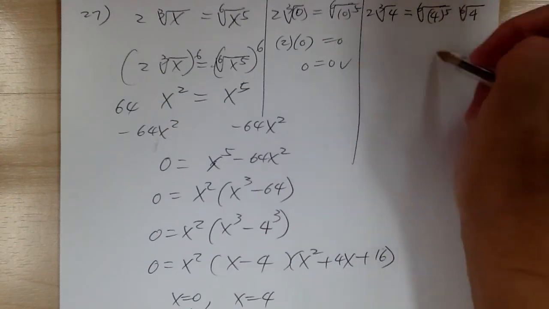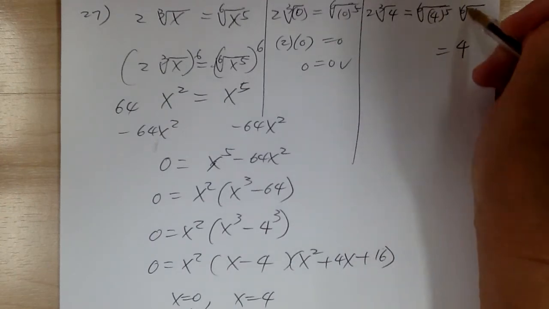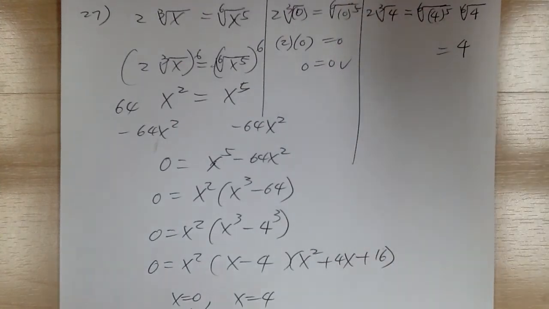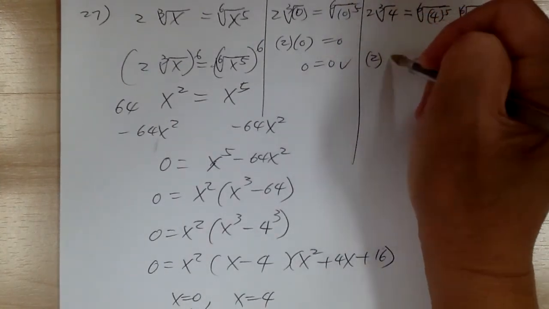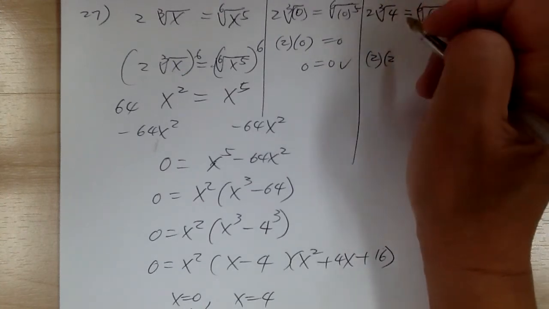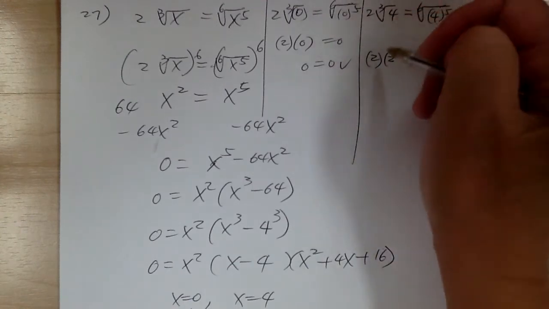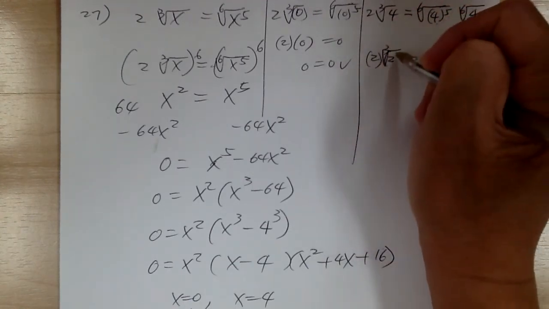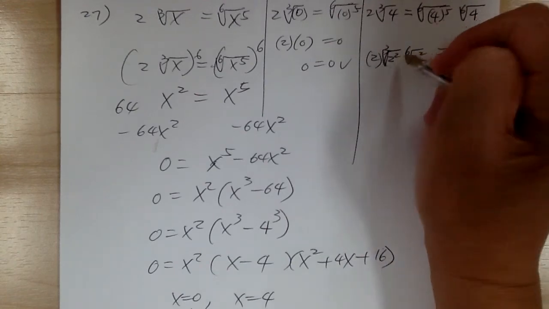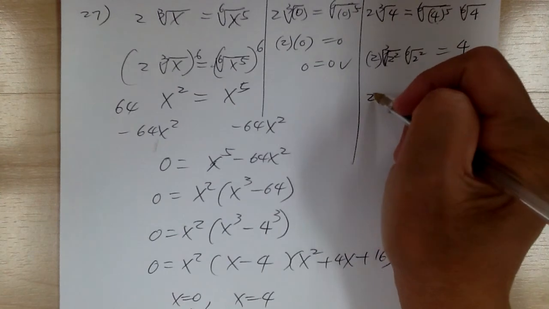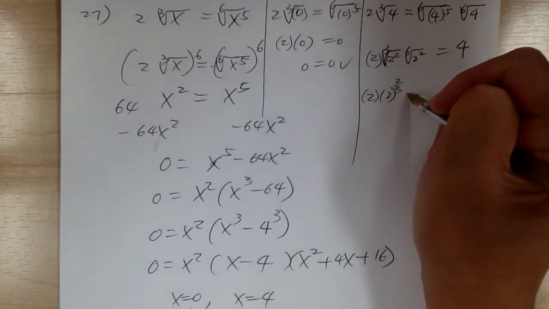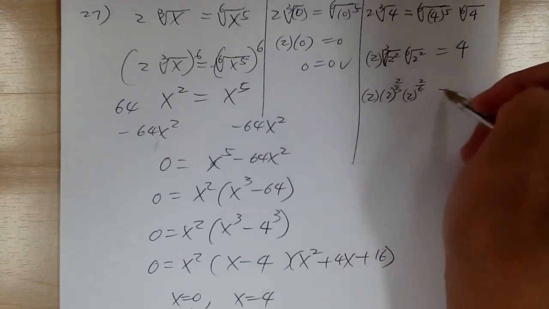And so this will equal 4, right? Because now you've got 6 of them. Now for this one, you want to use exponents. So you're going to get 2 times 2, which is 2 squared. Let's do one more step. It would be 2 squared, and this would be 6th power of 2 squared. So this becomes 2 times 2 to the 2/3 power, and this would be 2 to the 2/6 power.